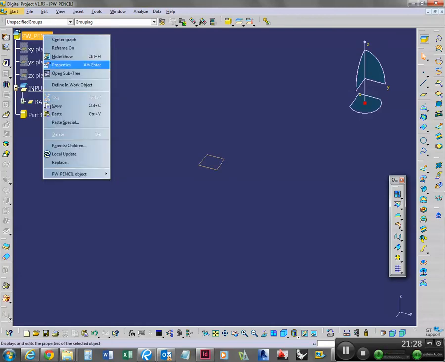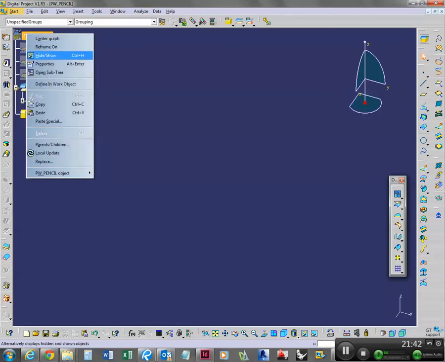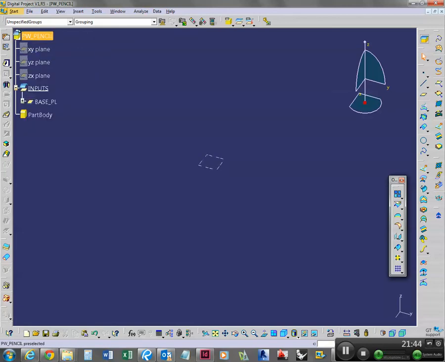You'll notice when your plane disappears and everything disappears, it's because you've hidden the whole part. And the part has gotten shaded. When it's shaded like this, it means it's hidden. So if I right click and go to hide show, it's not shaded anymore.